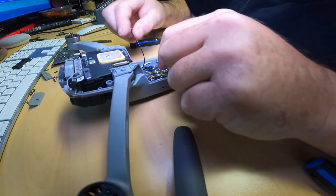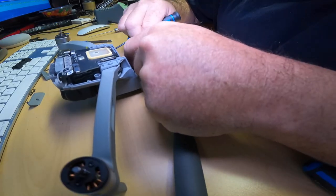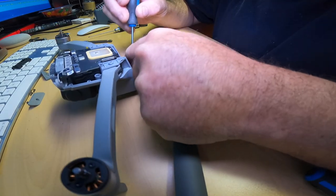Next, we got white. Wish I knew what I was doing because I have no clue. This thing's probably never going to work again.